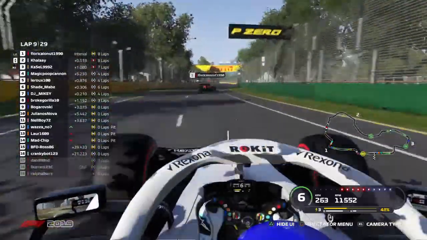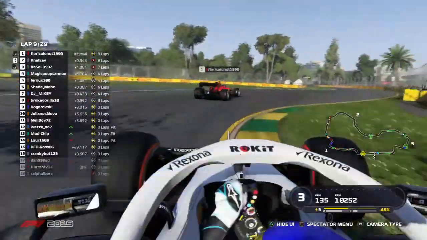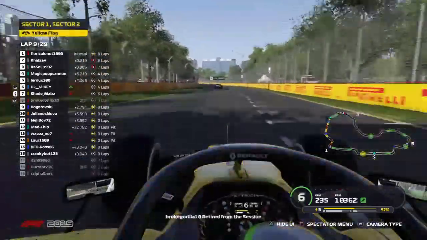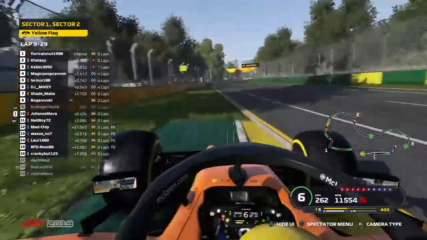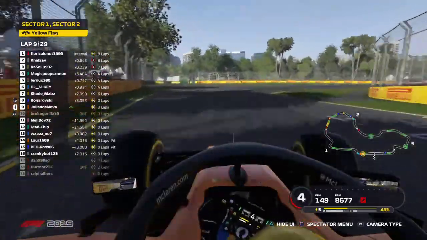Bogrovski's down in P9 and Nova 10th, Nailboy 11th. So I don't think they probably should have stayed out a little bit longer and just pushed on now. Let's come out right on the back, I think. And Mikey's got past Shades, who looks to have made a small mistake. And Bro Gorilla has had an off in the Alpha. Another tricky part, and he's off on the left-hand side in the Alpha. So both Alphas out of the race.